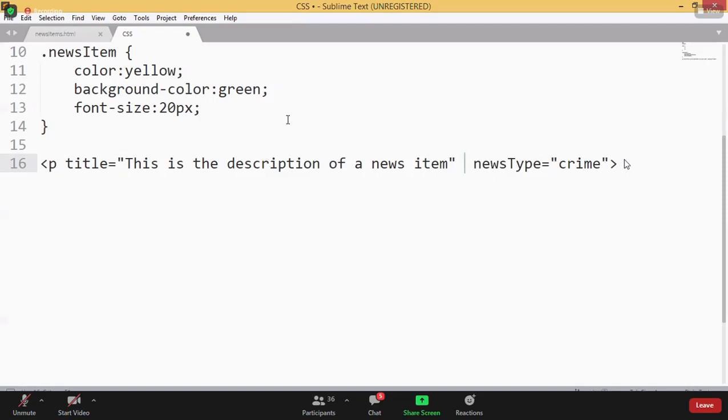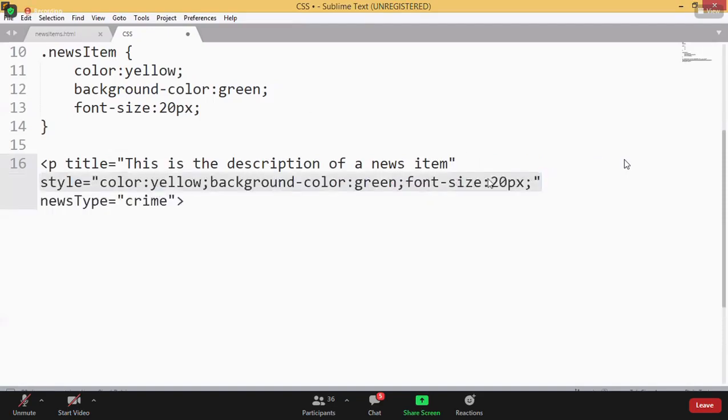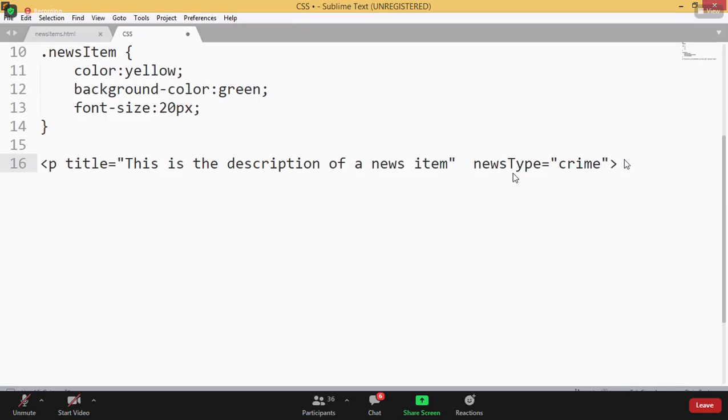Done? Yeah. So now what I'm saying is, earlier we were putting the style attribute with all the properties. Now instead of this, we simply use another attribute which we call the class attribute. Class is another predefined HTML attribute using which we can link a class name to the HTML tag.